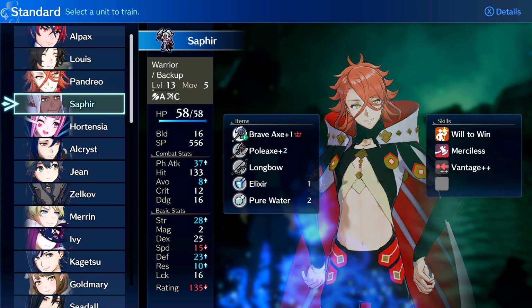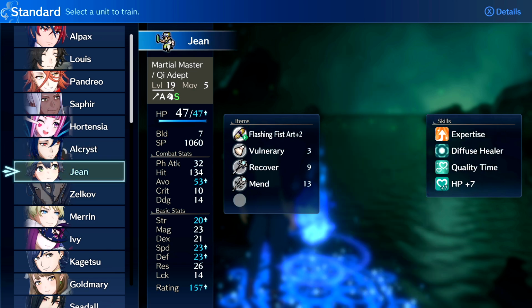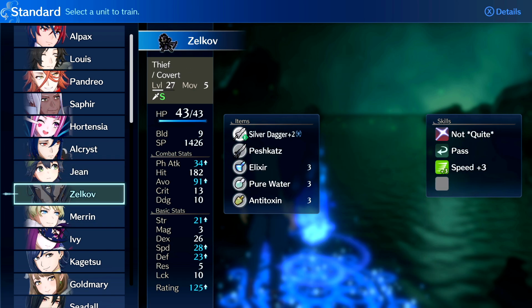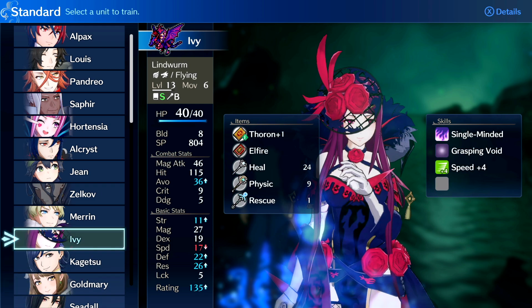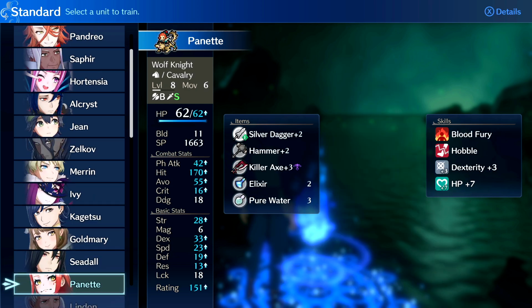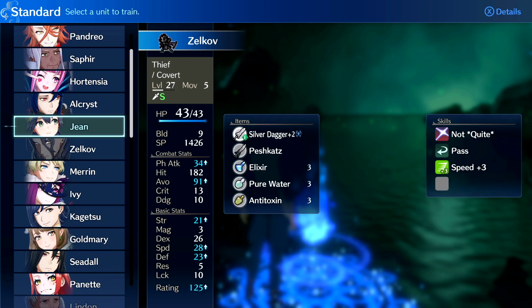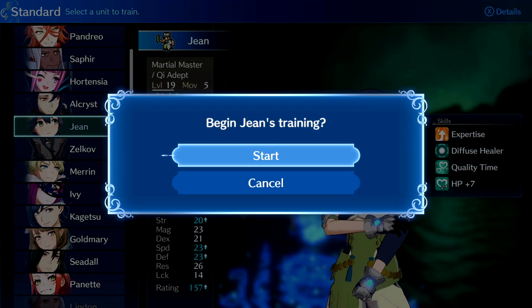Right, let's have a look here, see who we can get pushed up to the next level. You can potentially level up. Jean can level up, so Alcryst, Jean. Might be Alcryst, Jean, but we could also maybe get Ivy up to the next level. Alcryst probably doesn't need the levels. Let's go for Ivy and Jean. So Jean can do a single one, which should get him a level.